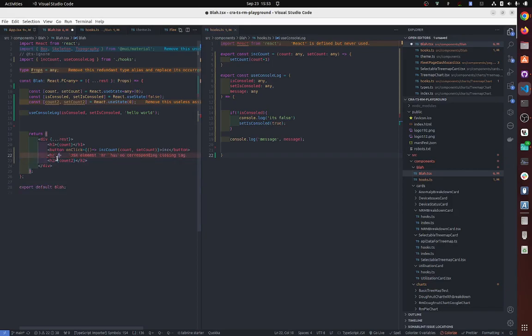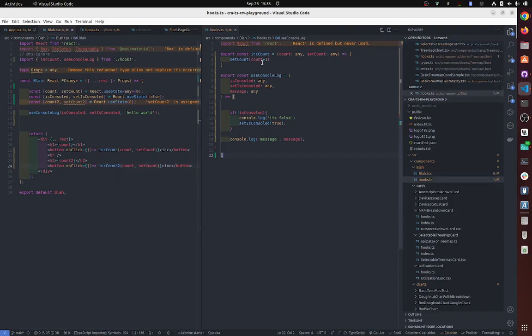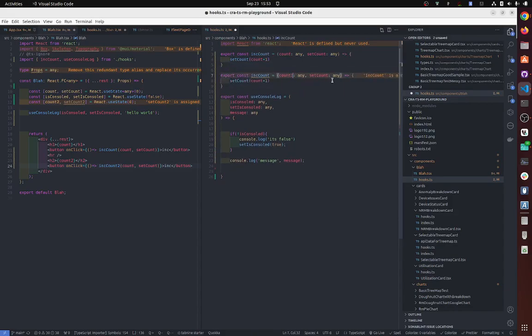I think it should be like this, right? So here I will write logic. I'll just do it like this. Count2, set count2, I think, right? Count2, like this.